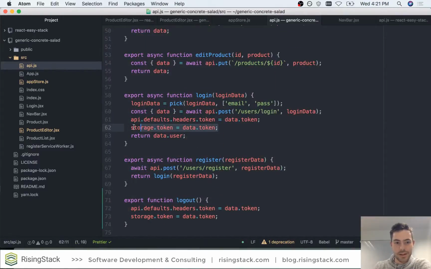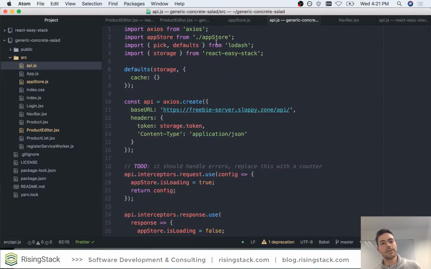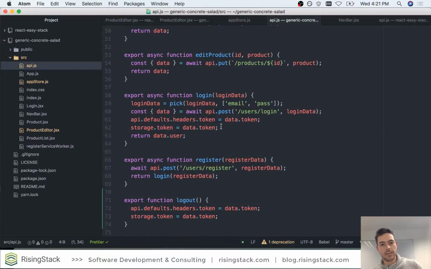And I also store it in this little object here, which is a wrapper for the local storage. Again, it's coming from my little thingy. Because it's a wrapper over the local storage, it looks and feels like a synchronous normal object that you can do anything with, but it is persisted between sessions. So if I have the token here, and if I go away from the page and come back to the page, the storage will be the exact same in-memory object after I load the page. It's just a tiny helper.